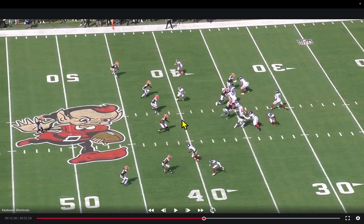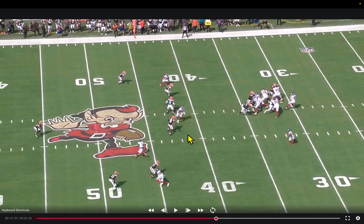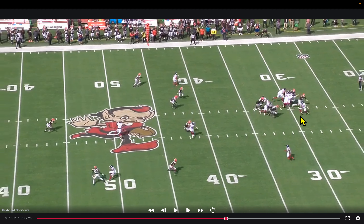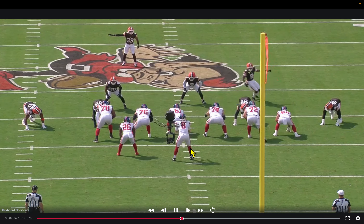The Giants have a return route at the top, a shallow cross by the tight end, and two in-cuts to the field. Versus this three-deep, four-under look you probably just bang the return route right now. The linebacker pushes toward that return route so Daniel Jones doesn't like it, but he does a good job manipulating the pocket. The pocket collapses very quickly — here's Myles Garrett being really disruptive — but Jones scrambles for the completion to set up a third-and-short situation.